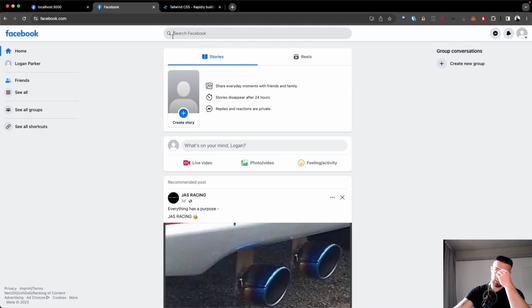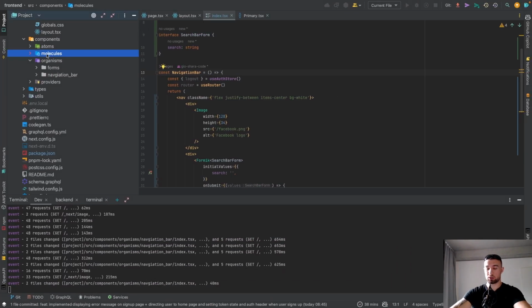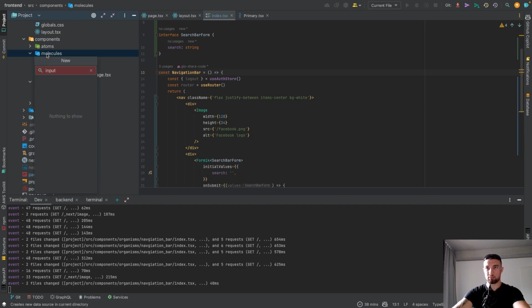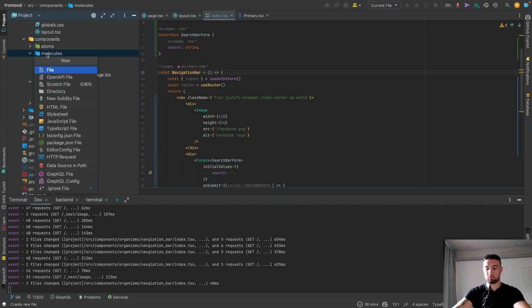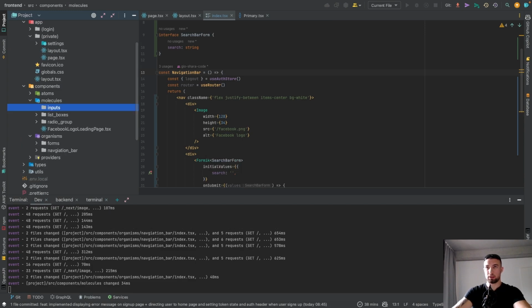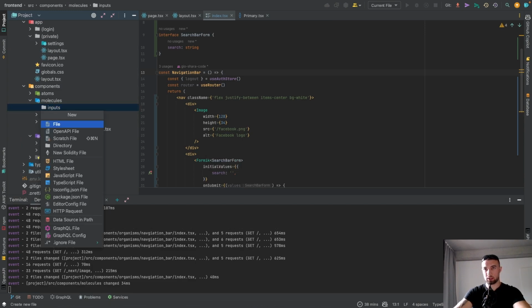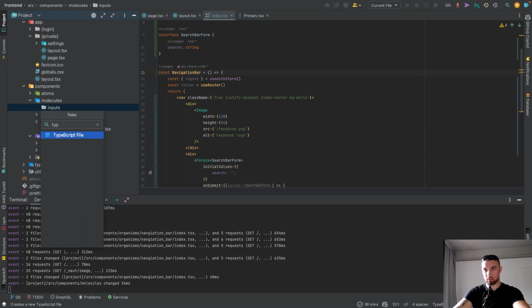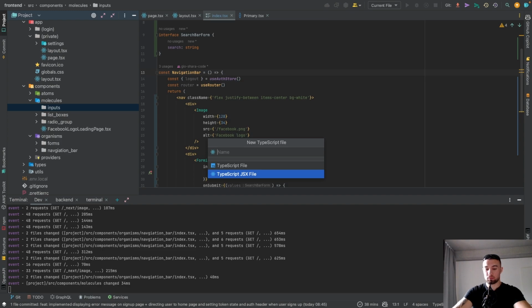We have an input basically with a prefix icon. So we could create here inputs. And inside of here we say prefix icon.